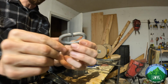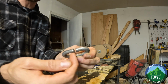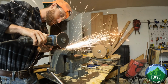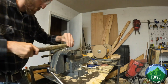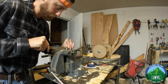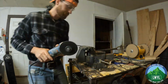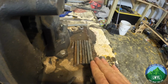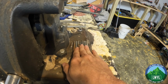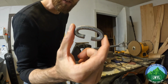Not bad, guys. We might need to open that up just a little bit, and then we'll take a metal file and scrape the ends so that there's no sharp edges. Not too bad. I want it to be approximately the thickness of, if I have 3 fingers drawing the string back, and then a little gap. We need to make a lot more of these.